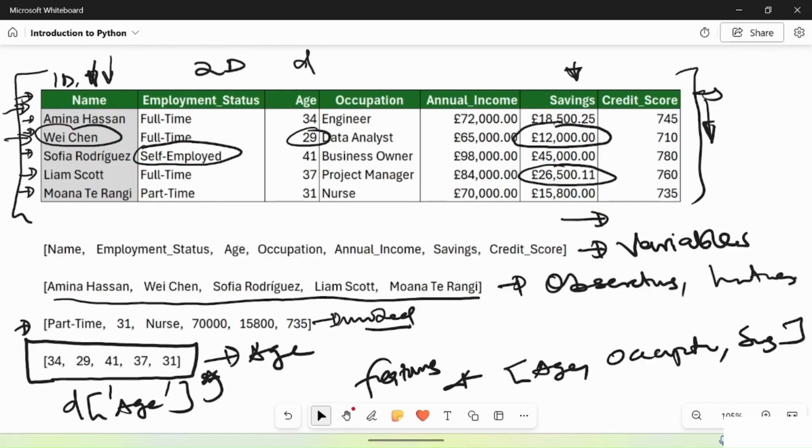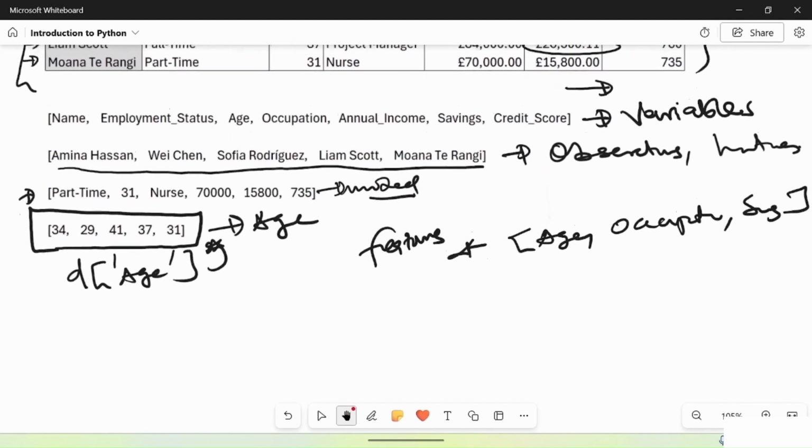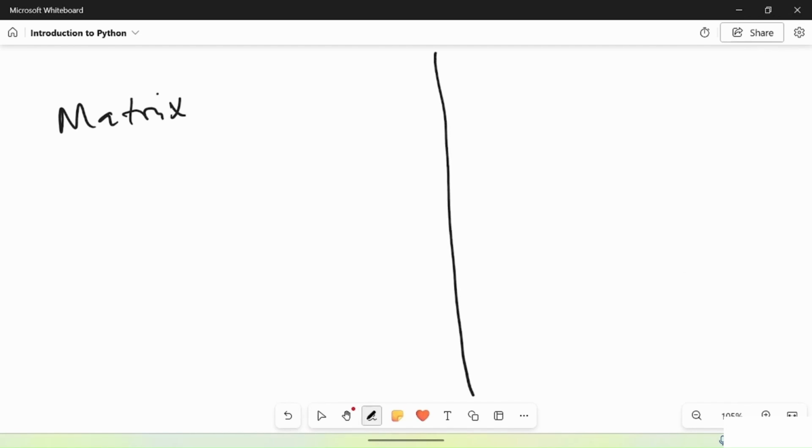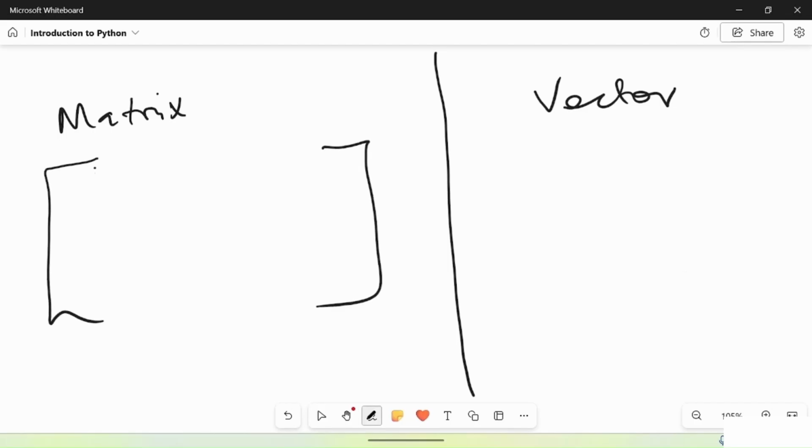But now, there is something else that you have probably heard in mathematics and every other discipline where we use this kind of numbers. You have probably heard about something called a matrix. And you have also heard something called a vector. This array can also be presented in terms of a matrix or a vector. For example, a matrix is something that looks like this. So it contains information here.